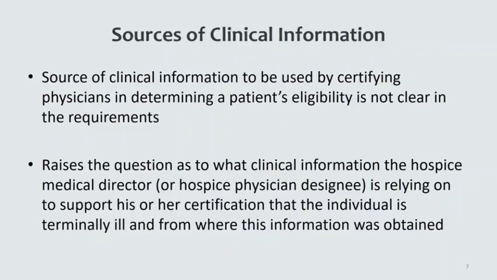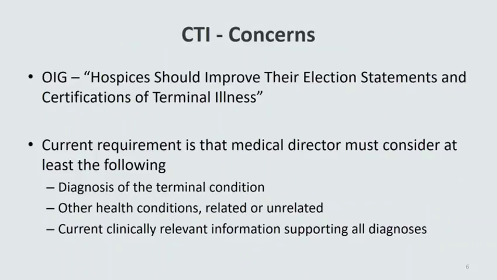So because of that, CMS started to look at that current requirement, and they acknowledged that the source of the clinical information to be used by the certifying physicians is not clear in the requirements. It just states that the physicians need to use that. And again, they're looking to the narrative to prove that the physician has used that. They're looking for some, and I'll go back to that slide so you can see those three items again. They're looking to see not just that the diagnosis of the terminal condition is listed.